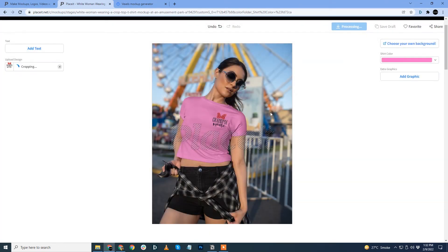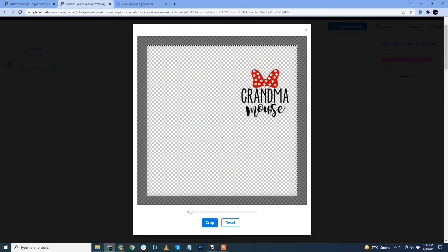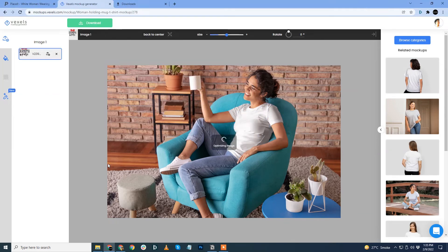I would want the design to go a bit lower on the model's top. First, I'll have to wait for the cropping to process, and then I have to go back to the resize button and adjust it again. I have to repeat this process until I get the perfect placement. If we take a look at Placeit's competitor Vexels — I'll upload the same design; it is pretty fast. To change the position, I'll hover over the design and drag it. I can change the size with the slider, and I can even rotate the design with the rotation control. Placeit, why would you make this so hard?